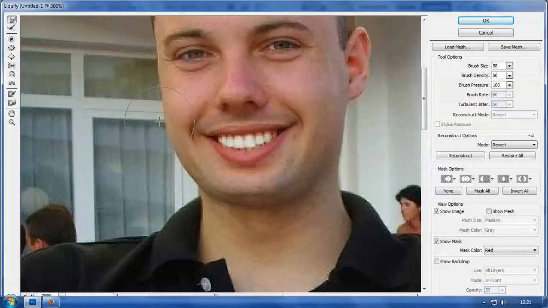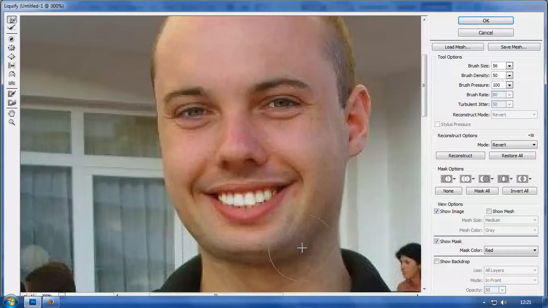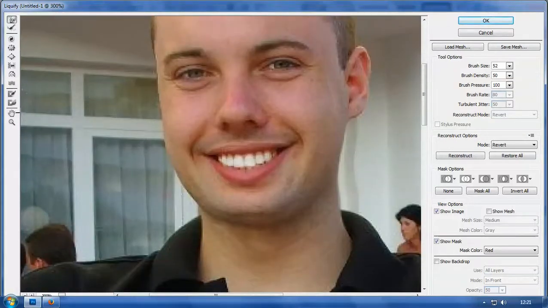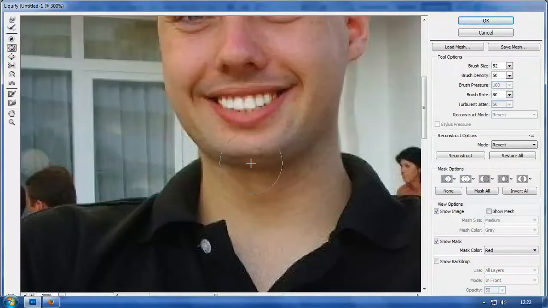Right, so that looks relatively okay. Just need to neaten this bit up a little bit. Then once you're happy, click OK. However, there's another tool in here that we can use called the pucker tool and the bloat tool. What these two do is, if you click and hold, it sucks the image in.